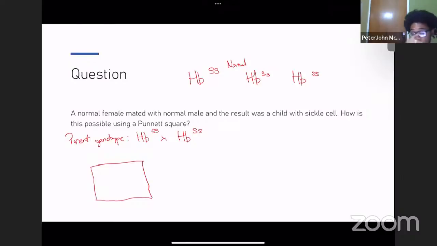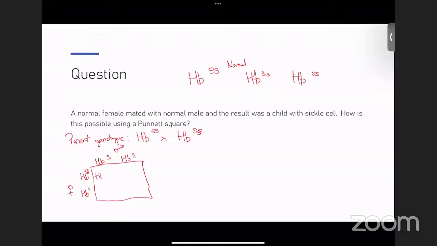So let's deal with this one now, right? So we're dealing with our male now. So what does our male have? Our male has an HB capital S, and our male also has an HB capital S. So this is a common S, but what does our female have? An HB common S and an HB capital S and an HB common S. So let's put in our female here, and let's put in our male here. So when we cross them, what do we get?